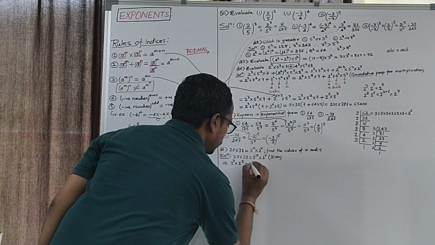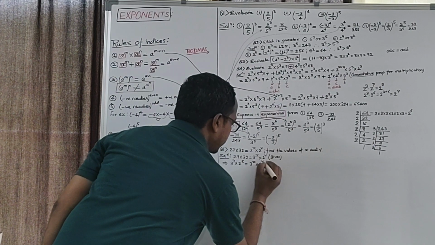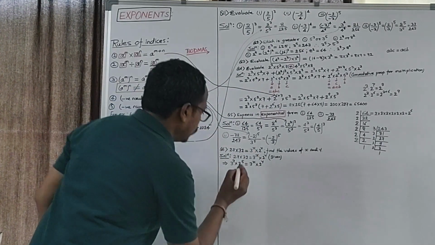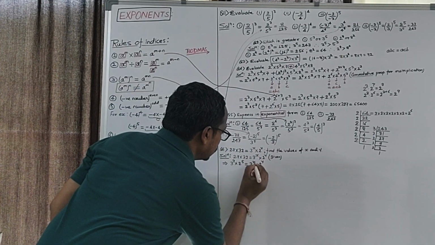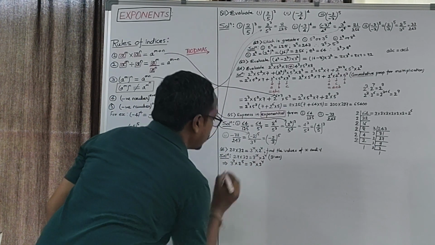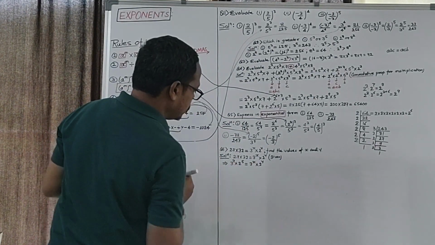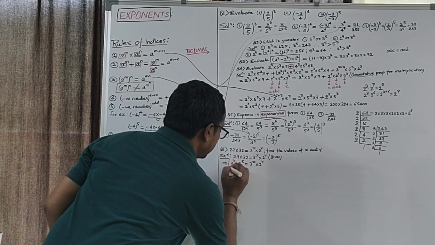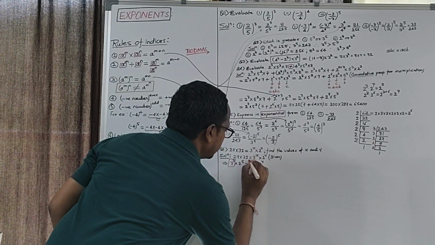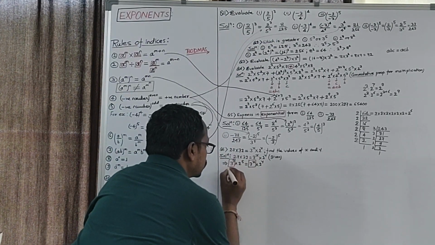Now, 3 to the power x into 2 to the power y. So we can equate the powers. You can equate the power of this to this. This 3 you can equate with x. This 5 you can equate with y. Okay? So if you take this term, which I put in a box, you go and equate that, right? Since the bases are the same, 3 is equal to x.